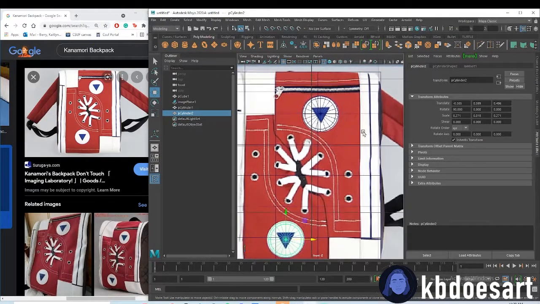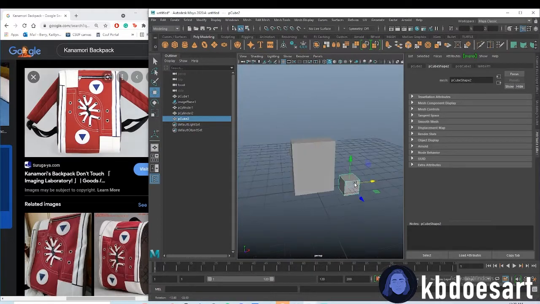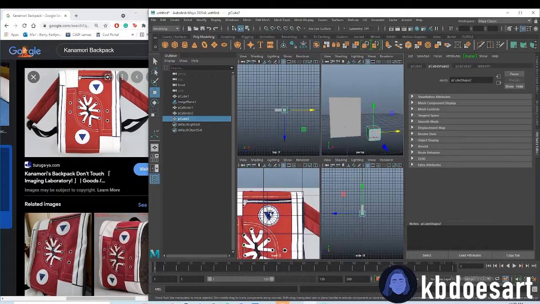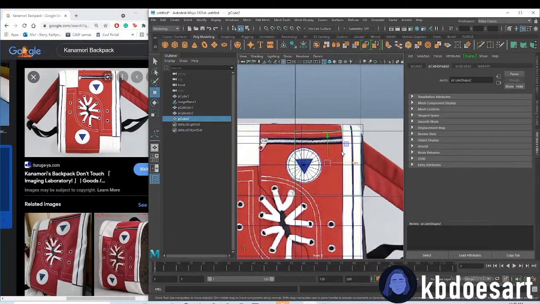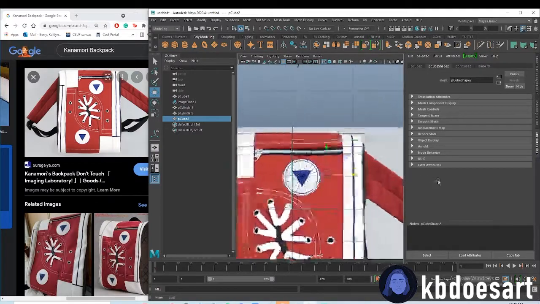Okay, next thing is a triangle. I don't think I've made a triangle before. I'm just going to use a cube. Let's try it out. I don't think I've ever made a triangle before. Okay, so I'm going to scale it on down.